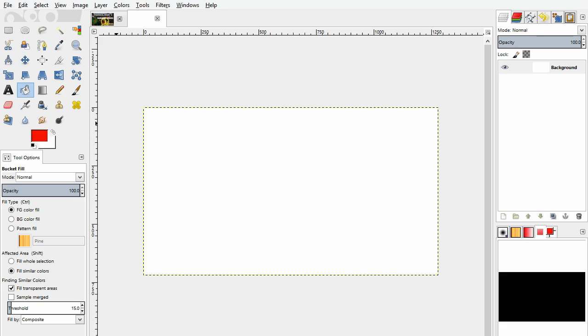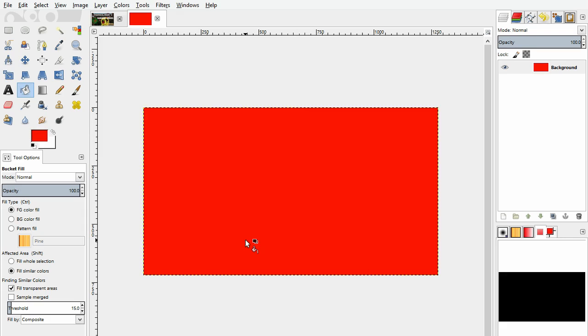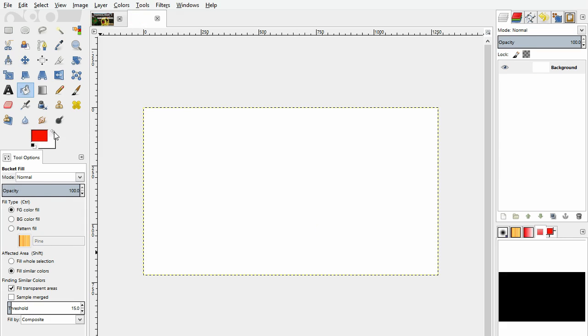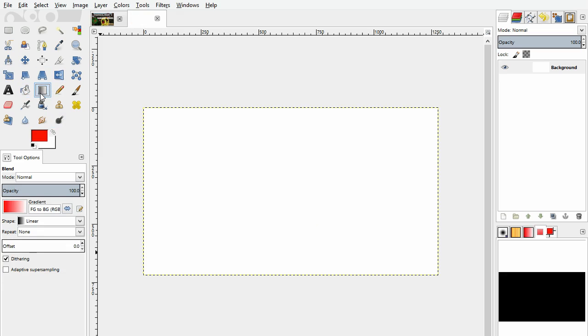You can choose a color if you want to, just make it a color, but we want to do something cooler. So we're going to click right here on the gradient, or actually it's the blend tool here. And then we're going to choose a gradient. You can do foreground to background, which is these colors. And you can choose the different types of edges to have. Or you can choose from one of their pre-done ones here. They have a long list of them here, and you can make your own.